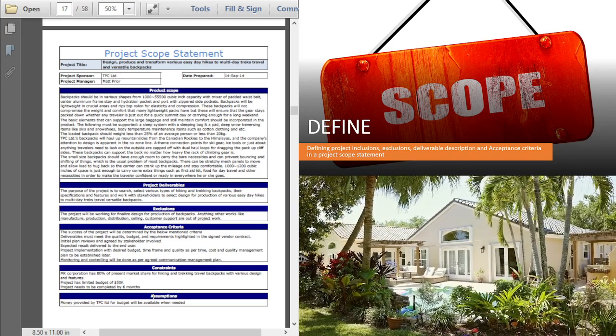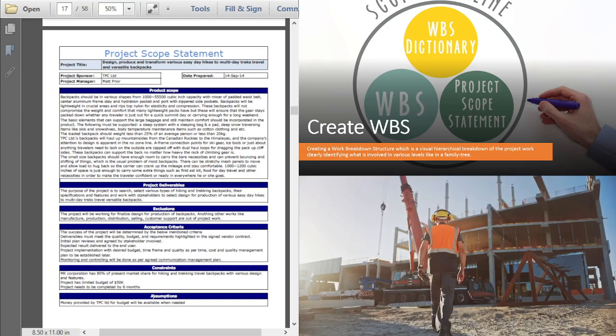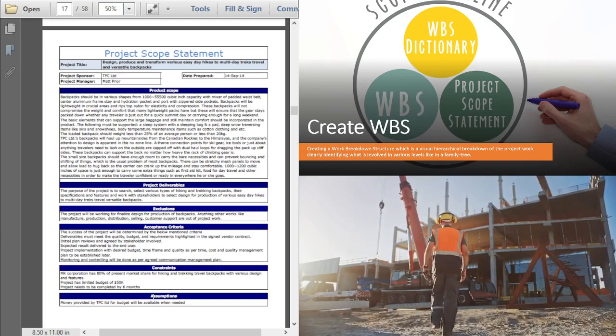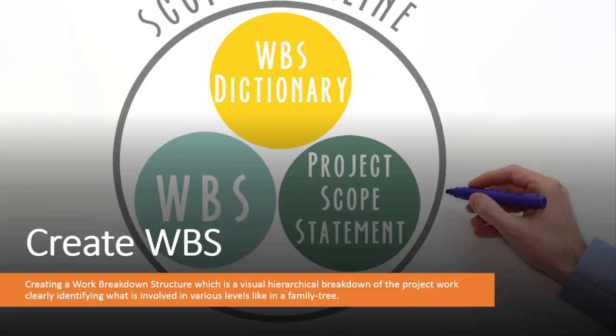The next process is called create WBS, create work breakdown structure. It's creating a work breakdown structure, which is a visual hierarchical breakdown of the project work. It involves clearly identifying what is involved in various levels, just like a family tree.